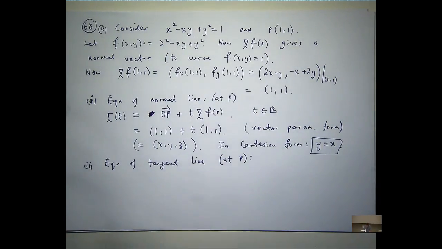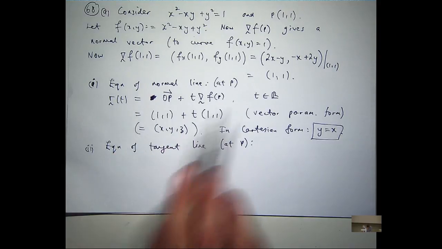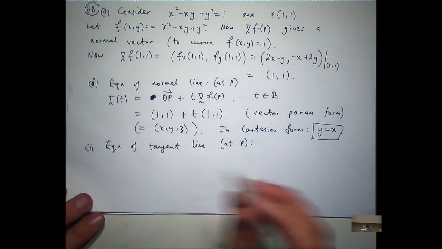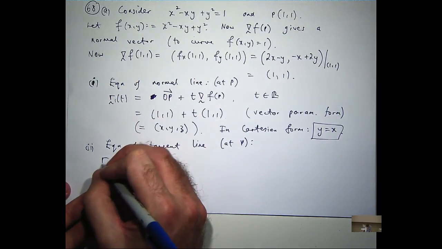Okay, anyone done part B? Part I? Anyone? How did you do it? Okay, not bad. Can you use the dot product and set it to 0? Yeah, you can do that as well. So there's a few ways you can do it. Let me use this vector approach, and we should get the same answers. Let's call this R1 and R2.